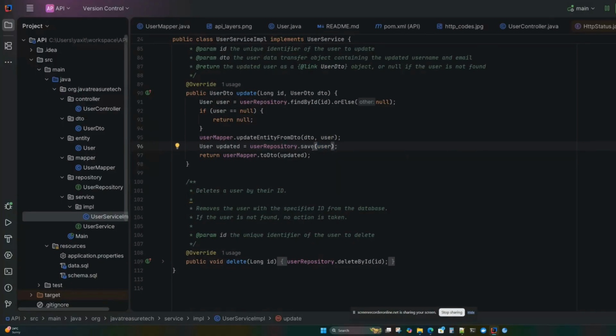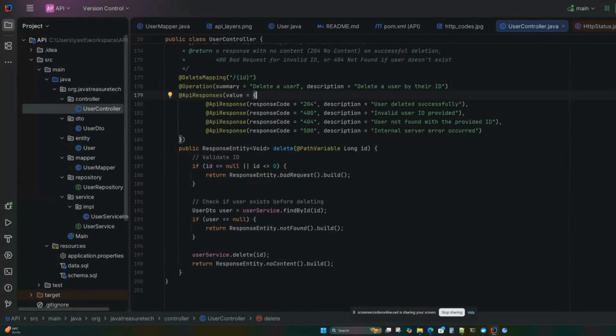Again, we don't have to explicitly write any update query for the user entity, and everything will be taken care of inside this save method. Once the entity gets updated, it will commit and flush the data, and after that it will send the updated entity data. And again, as we want to return it in the form of a DTO, we will convert it using our user mapper.